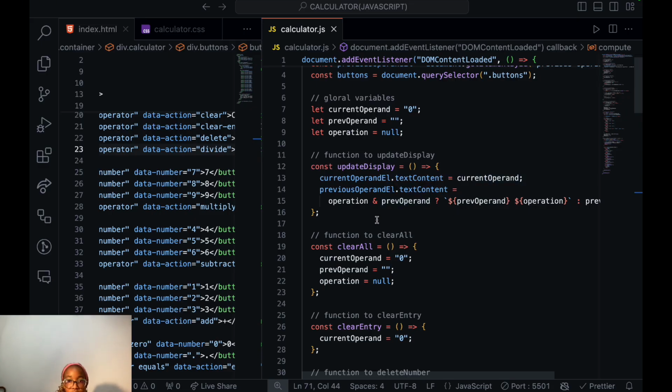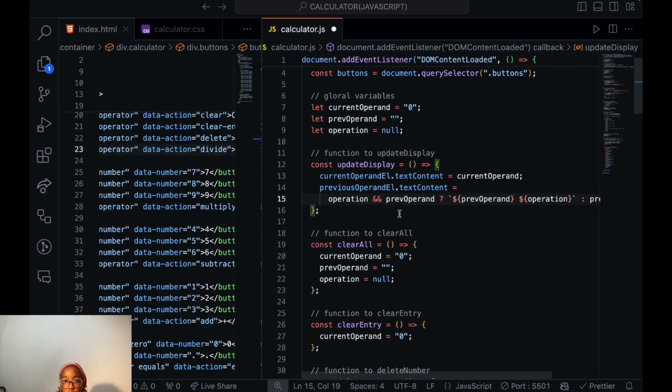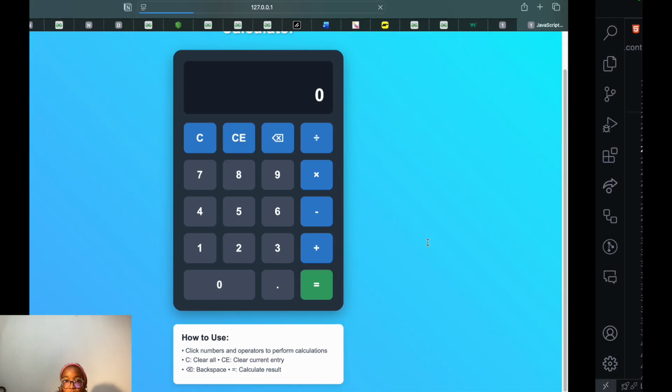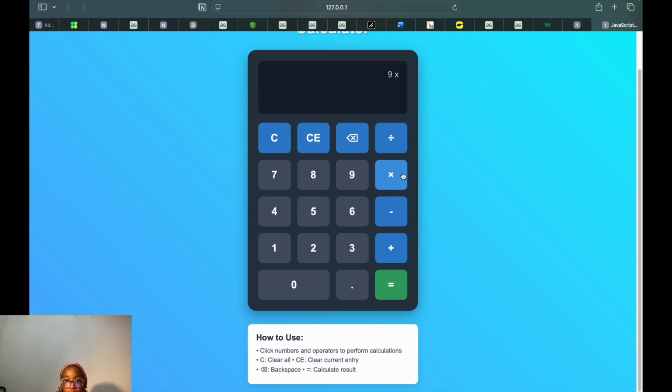Okay, I made a mistake here. It's supposed to be 2, and yeah, so let's see, 9 times 6. Now you can see it's working. When I press this, it clears all. 9 times 7. You can see it's working. We change it to 9, change it to 6.